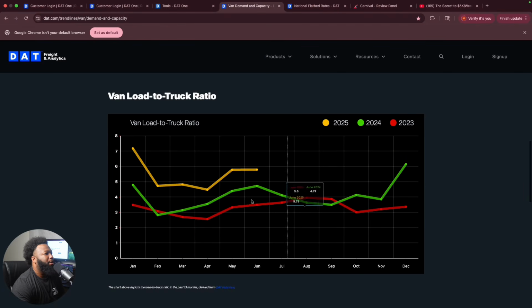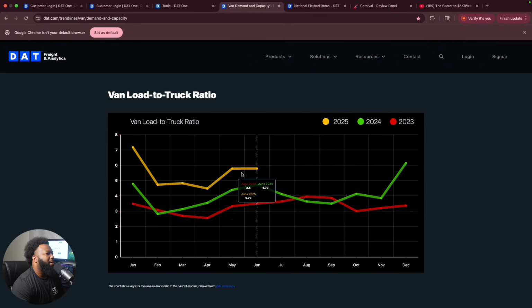All right. Oh, wow. Look at this. Okay, what do we got here? So rates are consistently trending above where 2023, the red line, and 2024, the green line, were. And we got that trickle up. I was actually afraid that after the news with tariffs earlier this year, we were going to keep trickling down. I guess we saw a reversal, like a mini reversal, due to them delaying it for 90 days. And now we've actually trickled up and kind of settled. So this is great news.